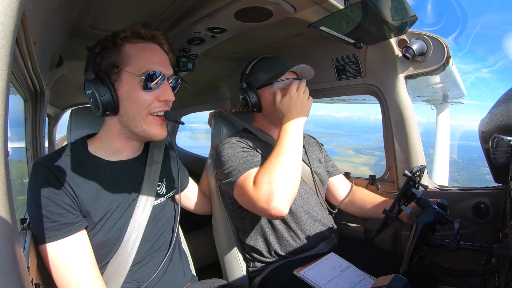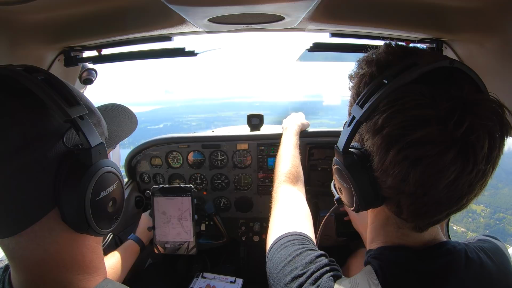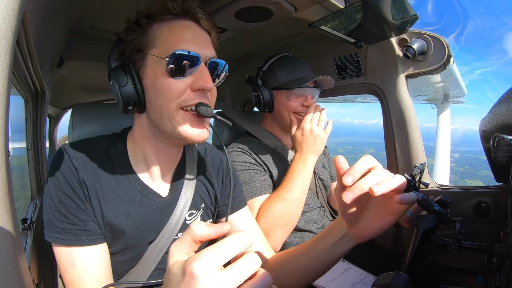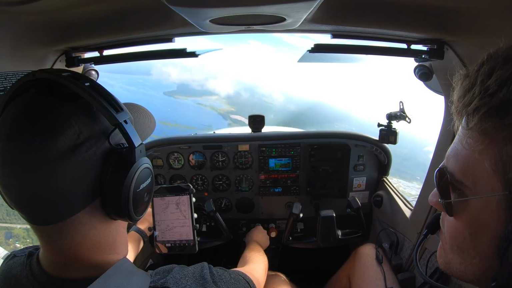November 781 Bravo Golf, traffic 12 o'clock, 2 miles westbound, 1,500 Skyhawk. In sight, 1 Bravo Golf. Traffic 11 o'clock, 1 mile eastbound, Skyhawk. I'm on my game. Tell me where it is, I'll find it. November 781 Bravo Golf, heading 360. 360 on the heading, 1 Bravo Golf. Descend and maintain 1,600, 1 Bravo Golf.